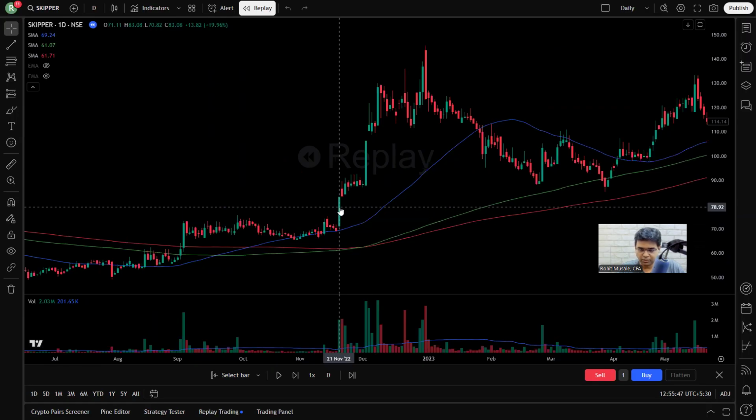Look at this breakout, okay. The blue is above the red and the red is above the green, which means the Mark Minervini trend template criteria is not satisfied here. So the 50-day moving average is above the 200-day and the 200-day is above the 150-day. So we have a blue, red, green combination on 21st of November. So I would have definitely rejected the stock because I don't want to violate the trend template criteria. I want blue, green, red. I don't want blue, red, green. I'm very strict with that criteria.